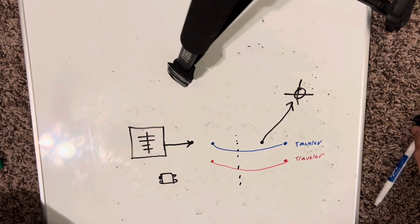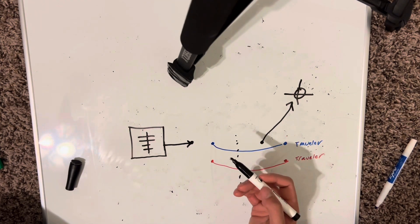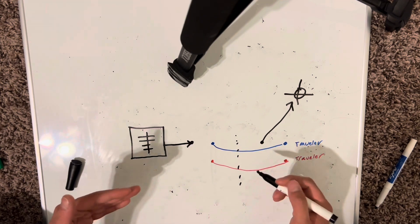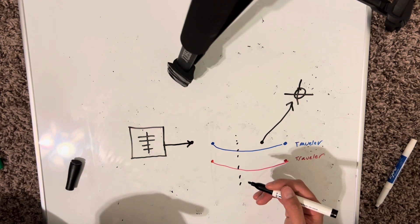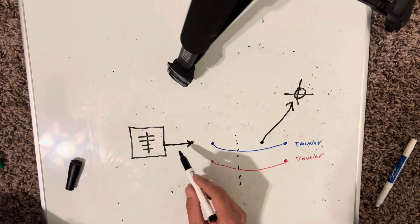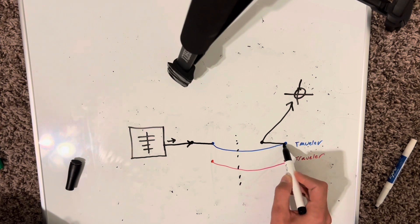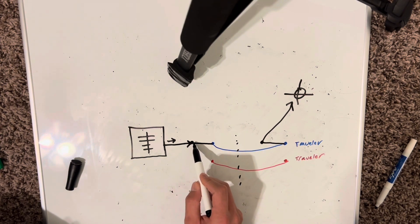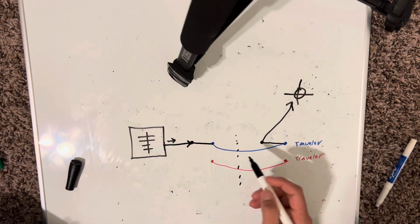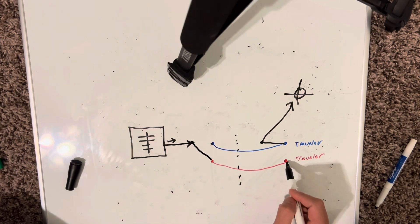Now I want to show you guys how this works. You have this little flipper — the on and off — but it's not really on and off because it's multi-directional. On a normal switch you flip it to the top and it's on, bottom and it's off. But because of the three-way scenario, you can turn the light on by flipping it down if the other switch is on the upside, and vice versa. Power is coming in this direction and you have this flipper representing the position of the switch. Power comes down on this screw and transfers through the switch down the blue traveler and then up to the switch leg — so the light turns on.